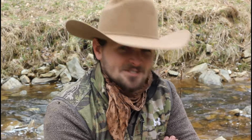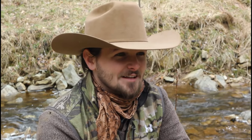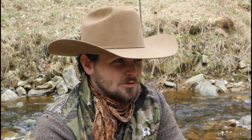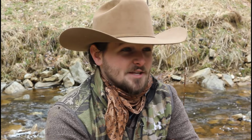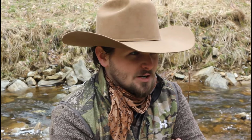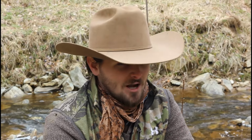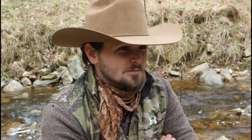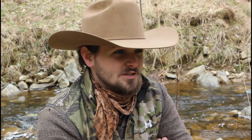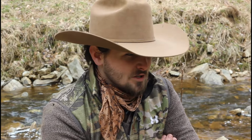But this is for sure the toughest terrain I've ever went on with a horse. I mean, we went out west and we had horses out there, and none of it was as hard as this terrain straight up and down. I mean, we ride horses around my farm and it's pretty flat compared to this, so I'm really impressed how the horses are doing without us even riding them. But we've only went probably a couple hundred yards down the hill, we'd stop. A couple hundred yards more, we'd stop. So we're gonna see how far we can go.